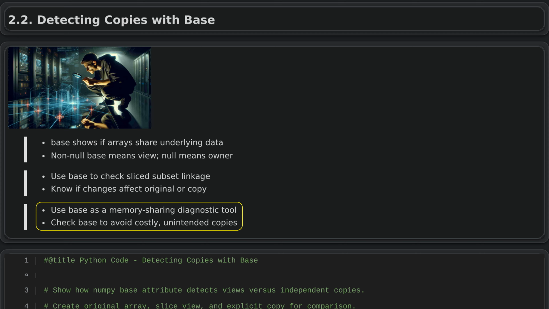This matters for large datasets, such as satellite images or medical scans, where unnecessary copies can waste memory and slow processing. By regularly checking the base attribute, you learn which operations create views and which create copies, allowing you to manage memory more efficiently and safely.